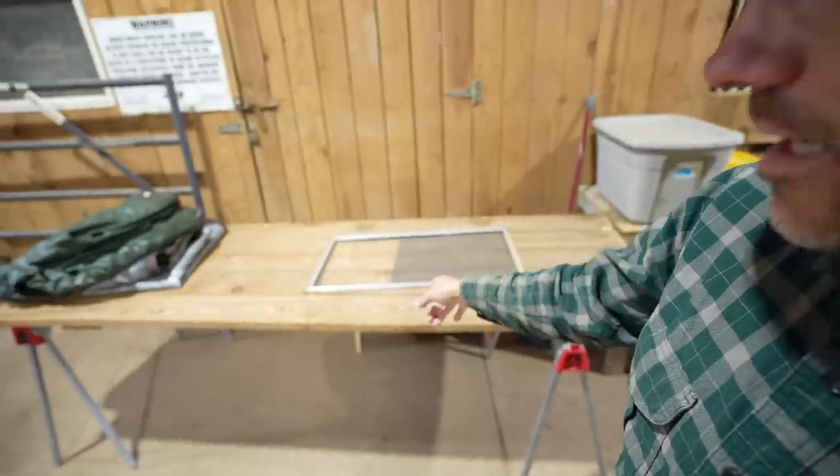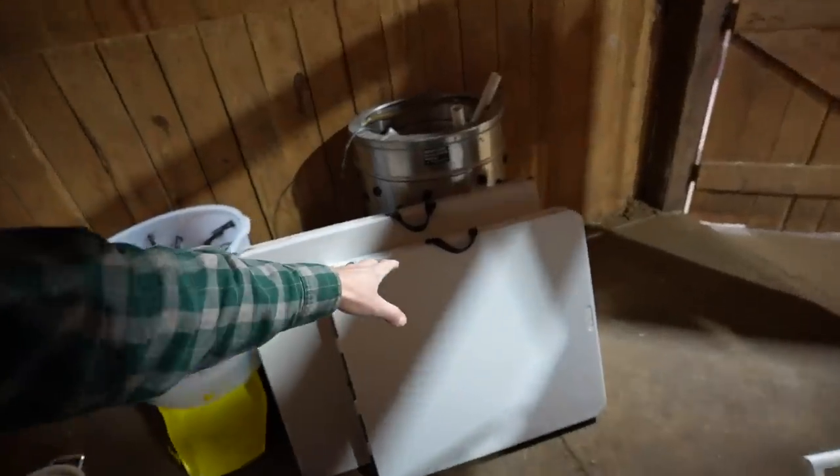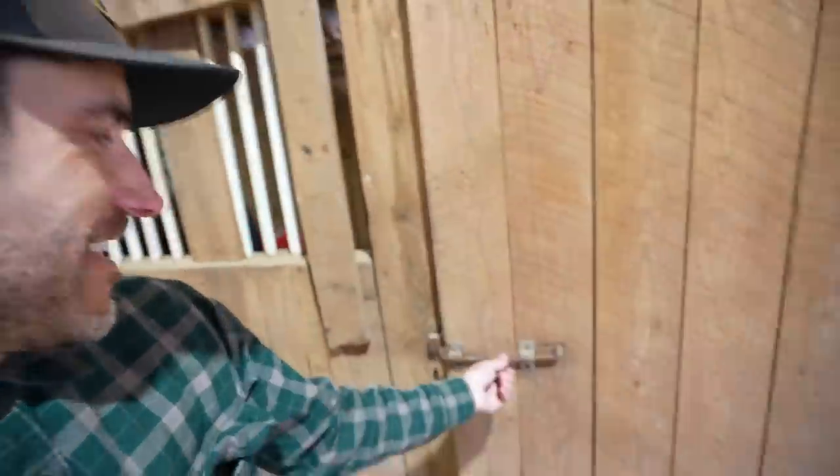When you process a larger animal, you know, these are not chickens. This is probably the biggest animal we're gonna ever butcher. But you need table space. We use these plastic tables for processing our chickens. I don't think that's gonna cut it though. This is such a big beast. Those plastic tables are not gonna cut it for the beef, and I don't think they cut it for pigs also. Get it? Cut it?